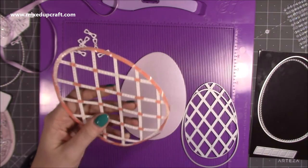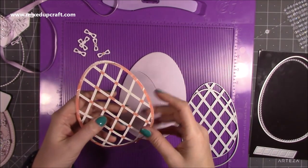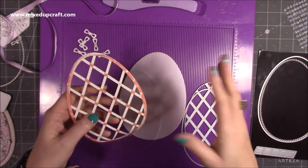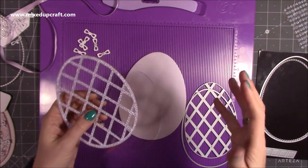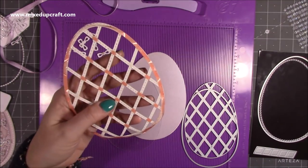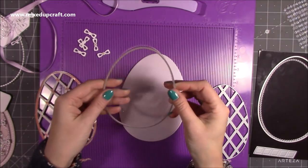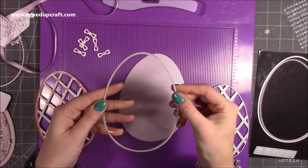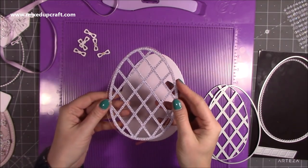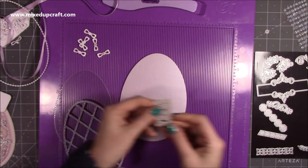Whenever you make a shaker card, the decoration you're going to stick on top of the acetate — I would say stick on some double-sided sticky sheet first and then run it through your die machine. I was out of it last time, so I just popped some red tape on the areas where I wanted it to stick. But if you've got double-sided sticky sheet, you just peel the whole thing off and it's a big sticker. I also die cut the outer size with some acetate — that's going to back the piece for our shaker window.